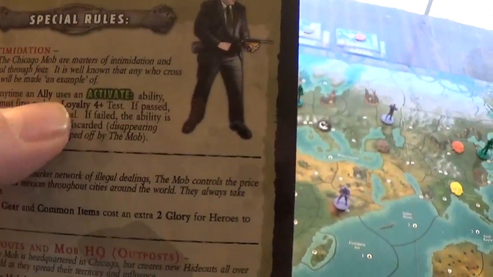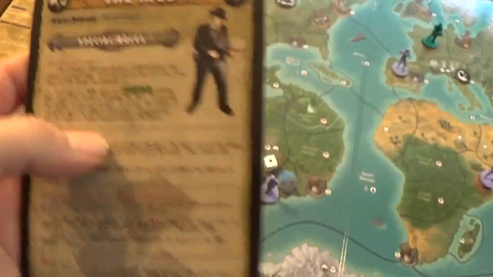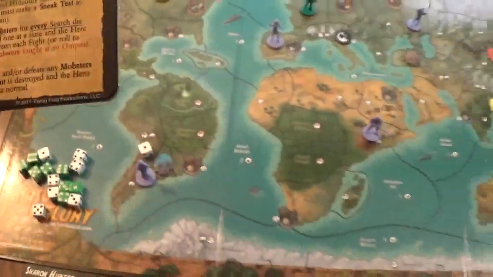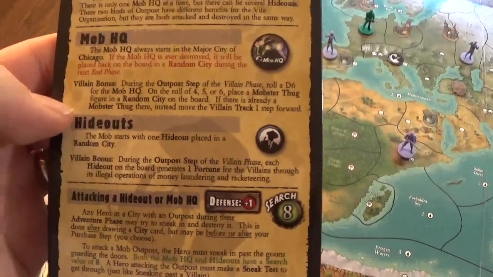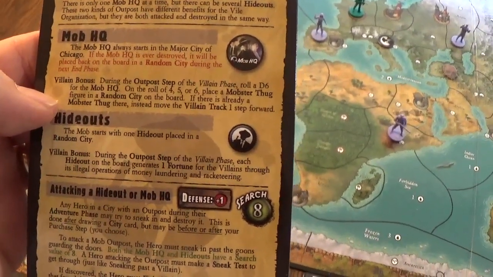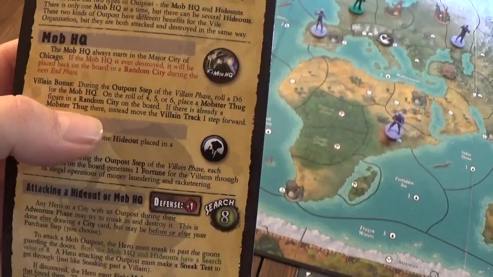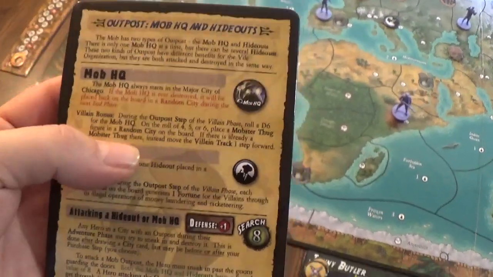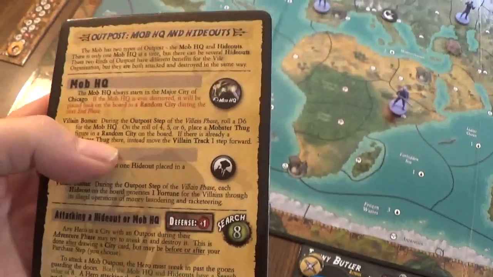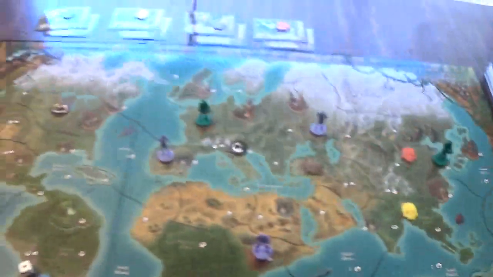And the mob has this special ability, anytime that you use an ally or an ally uses an activate, they have to make a loyalty test. And if failed, the ally is gone. Okay. During the outpost step of the villain phase, roll a d6 for the mob HQ. On a roll of 4, 5, or 6, place a mobster thug figure in a random city on the board. If there's already a mobster thug there, move the villain track 1 step. Okay, we have 3 mob HQs on the board. We already have 2 mobsters on the board.